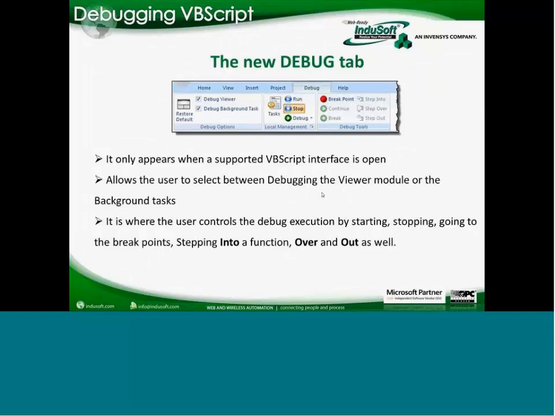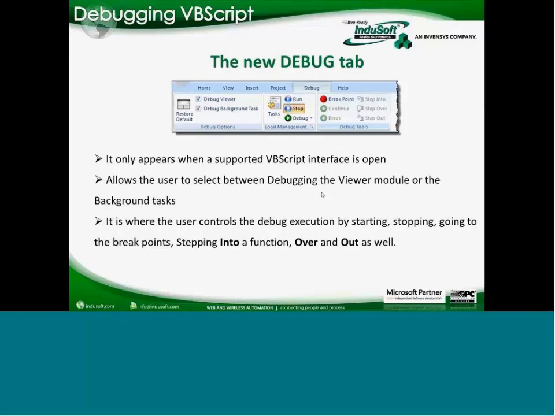Some of the features that you have there. Debug options, you can choose to debug the visualization module only, what we call the debug viewer, or what we call the core process, which is the background tasks. So this allows you to separate what exactly you want to work on. Let's say that you already have your screens all figured out. You want to do some scripting for reporting or something like that. So this can save you some processing issues if you choose to debug only the background tasks. Okay, so we're going to see some of these options as we start our live demo here.